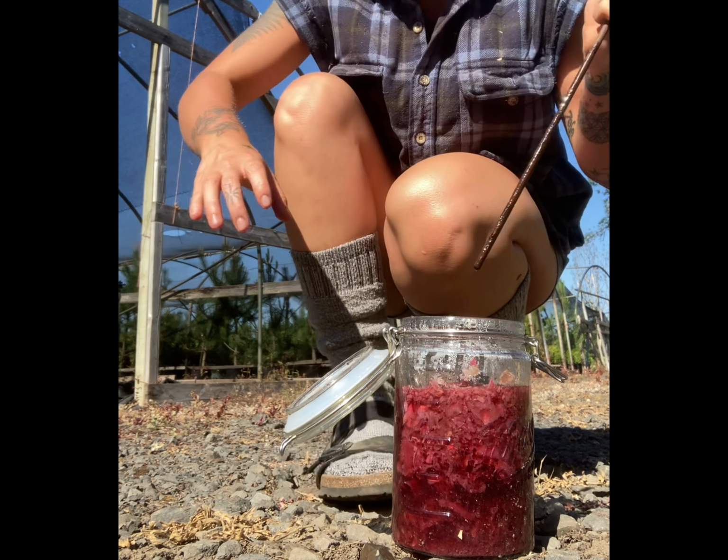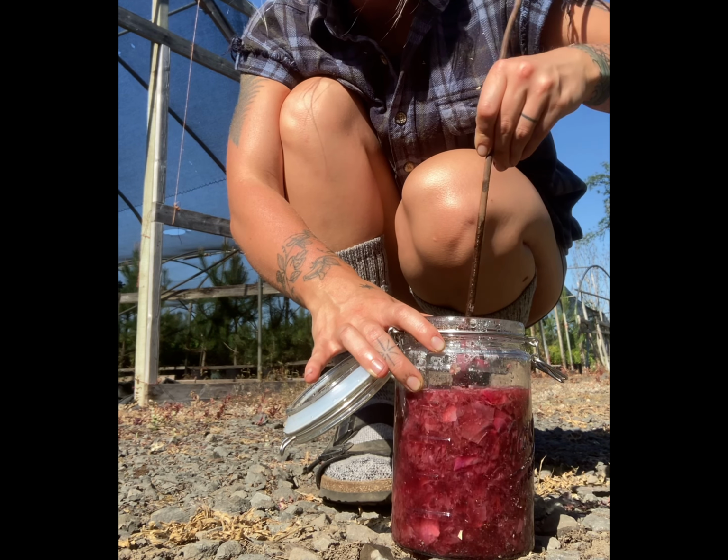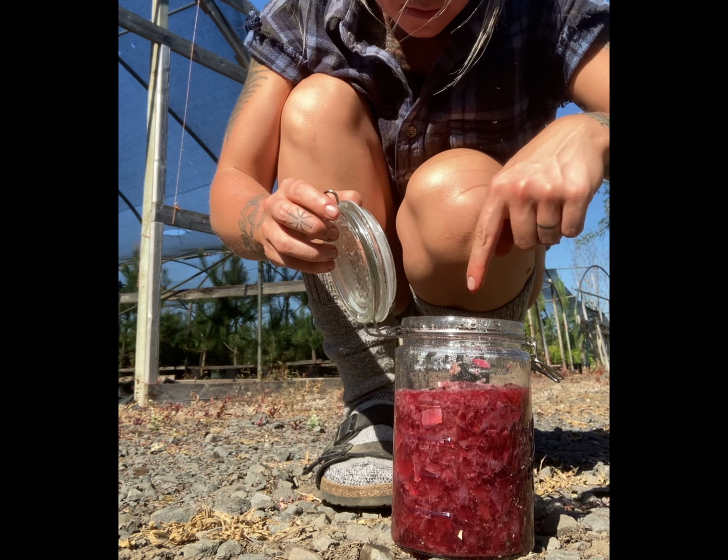I really tried to find a spot on the property that we live on that is going to get sun for almost all of the day. I just want the maximum results that I can possibly find.